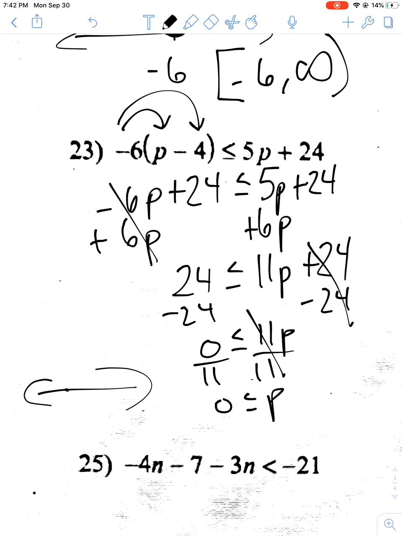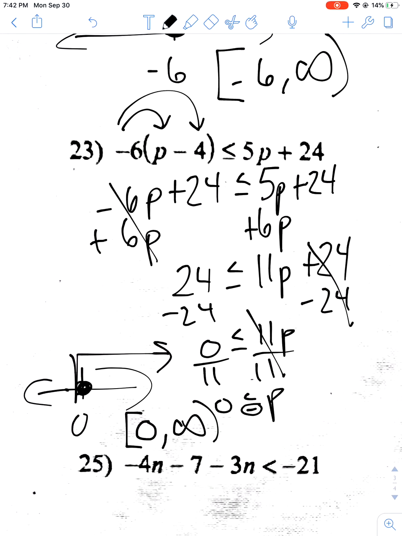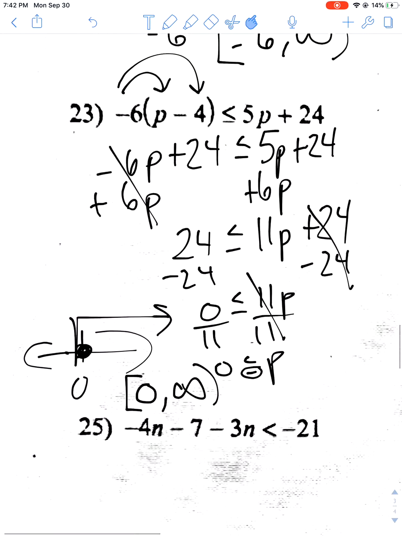Now let's graph that. Important number is 0. Closed because of the line underneath. This says 0 is smaller than p. Or you could also say p is bigger. So I got to use the numbers that are bigger. And now what I want to do is, where does it start working? Where does it stop working? Closed means bracket. Infinity means parenthesis.